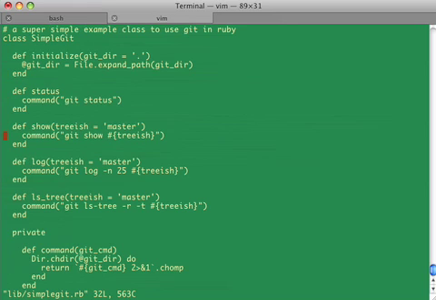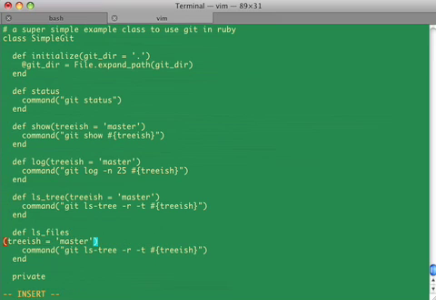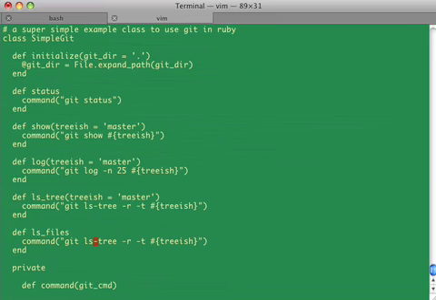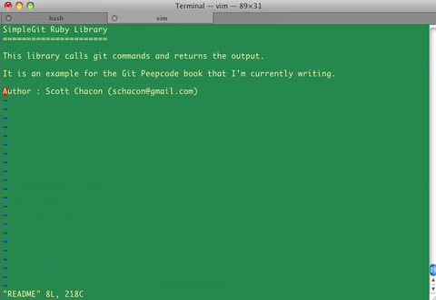So let's make a change. So again, we cloned this from the originator of the project, and we want to contribute to it. So we're going to make a new function, and then we're going to send a pull request to the original maintainer of the project. So we'll put a new function into this Git library that says ls files. It doesn't really matter what the change is for this. And then we're going to add ourselves to the project as an author.